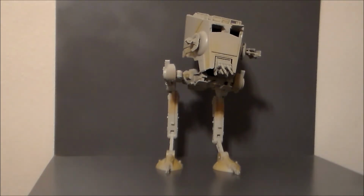So is the Black Series AT-ST or Chicken Walker something that you want in your 3 3/4 inch Star Wars collection? Well, if you collect all the vehicles, this is definitely probably something you want to get, especially if you've got an AT-AT. I think you at least want one of these. I would say preferably 2 of them in a collection of vehicles. But I don't know, man. Getting it to stand is just a pain in the arse.